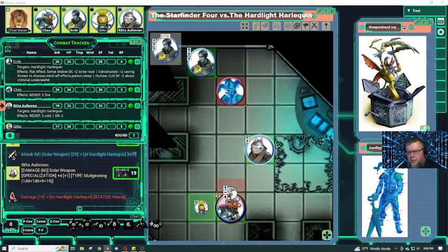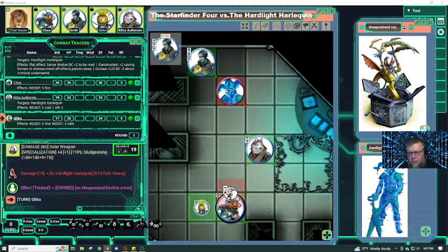Alright, Rita, are you going to do anything else? Rita? Yes, you. No. Okay. Alright, so Glico is trying it again. So let's see if he can.